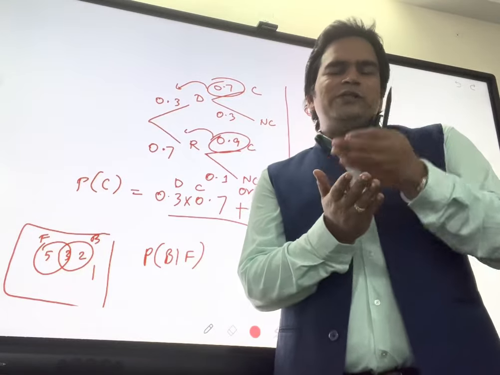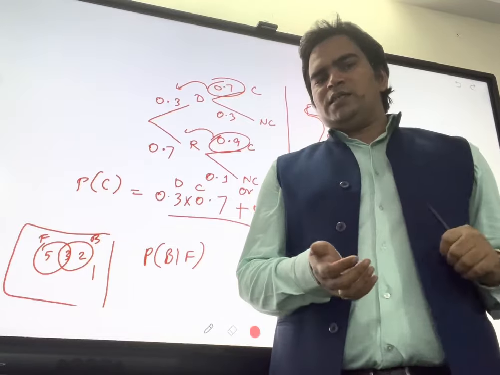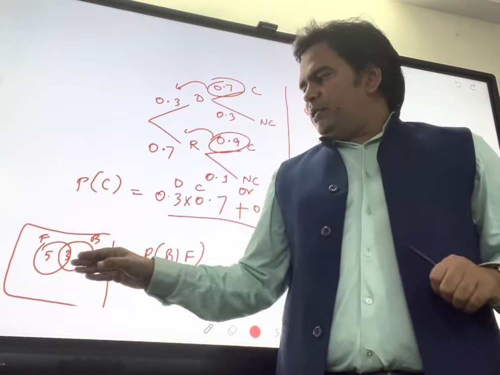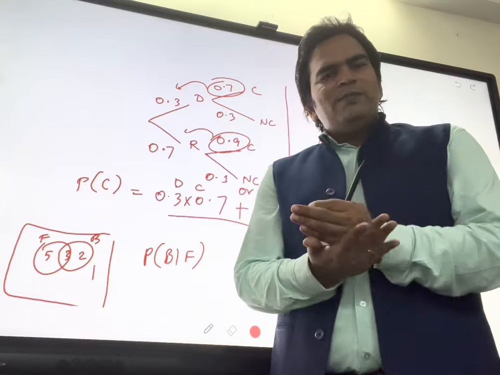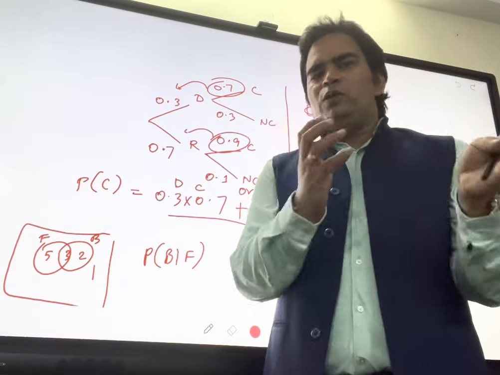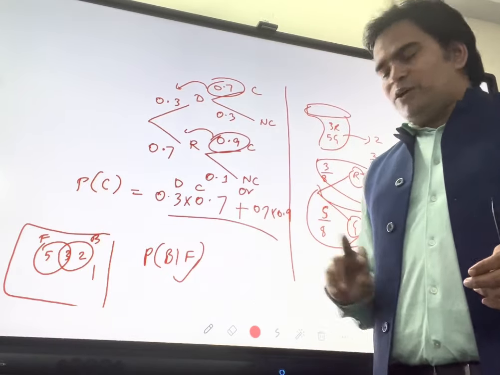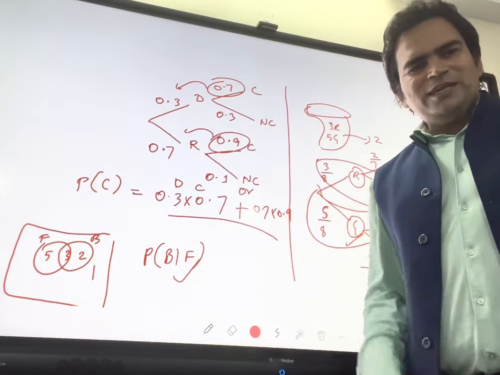Because what I'm going to do is first pick people who play football, and from there I'm going to see who plays basketball. So the 3 remaining people are playing basketball. Here what I'm looking at is the intersection between 2 events. So as far as presentation is concerned, this is how you're going to present and write it down.